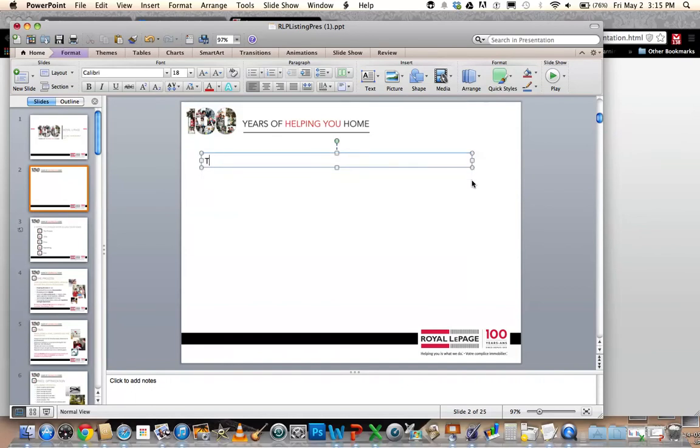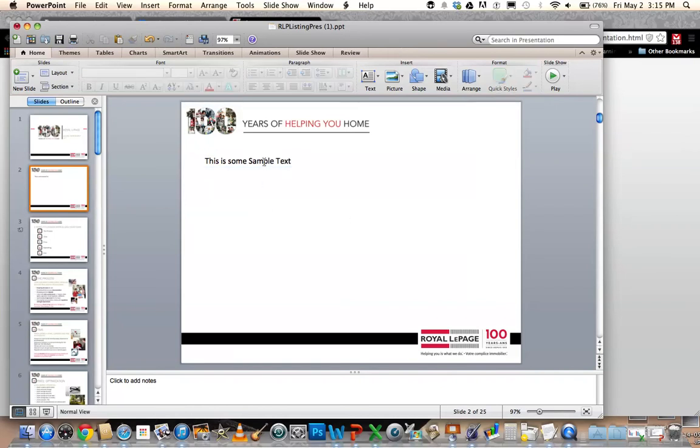Okay, and you have the text in there, and once it's in there you can click off, click back to it, highlight it, move it, that kind of thing. If you highlight the whole thing, you can bold it and underline it and do all the same stuff that you could do with text in any Word document or PowerPoint document that you normally would. So that's how to add some text there, and we have it in a text box.